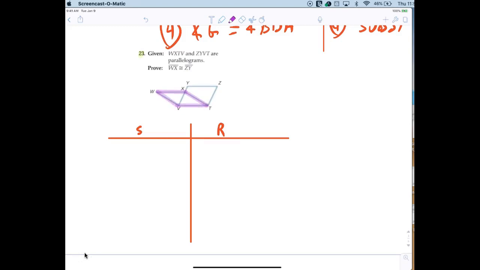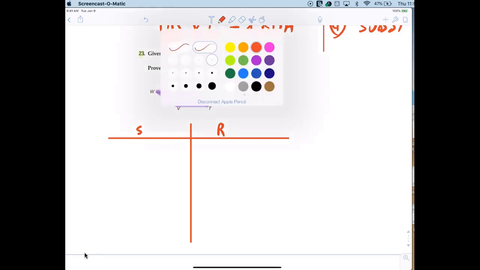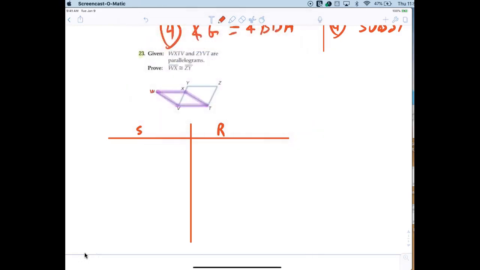Is it the other overlapping one that's a parallelogram? Mm-hmm. Yeah, that's kind of super annoying. Now, I think what I might try to do is come over here and just label this W, X, V, T. That's why I kind of wish we use our iPads a little bit so we can see a little better. Do you guys see that? Then we can move this overlapping one next to it, and we might be able to visualize it. Of course, that's what you're supposed to do on your paper anyway. I just know it's more annoying.